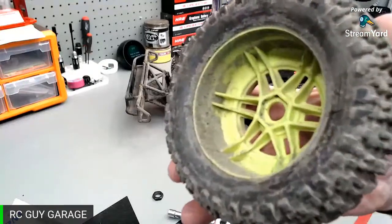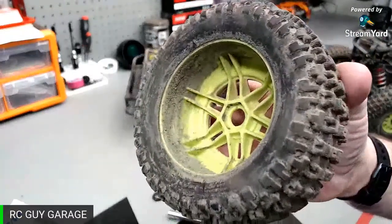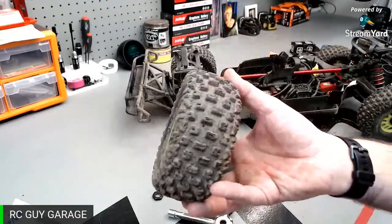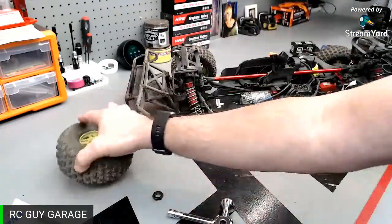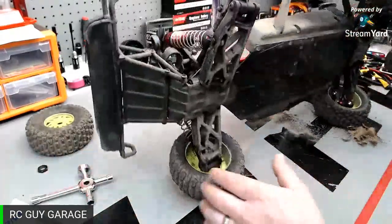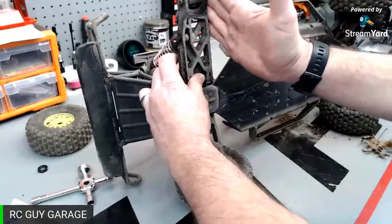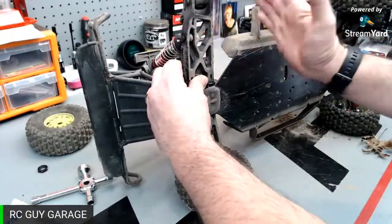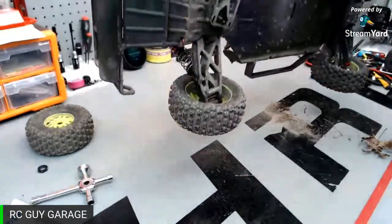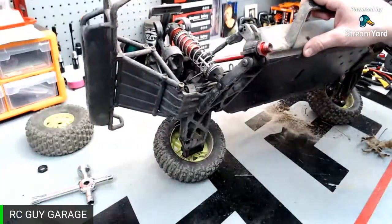Here's the other thing you have to watch out for when you rip it in the mud: the importance of making sure you clean it before it dries, because it makes the cleanup process easier when things are still wet, rather than letting it cake on and dry like this, like I've obviously done. As far as damage on this thing, all it did, from what we can see, is the way the tree branch hit, it just whacked it like this, which snapped the arm. And I was very surprised that I didn't lose the dog bone, that I don't know where it is now.